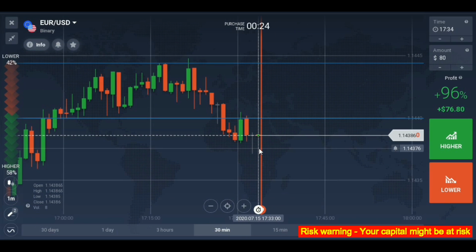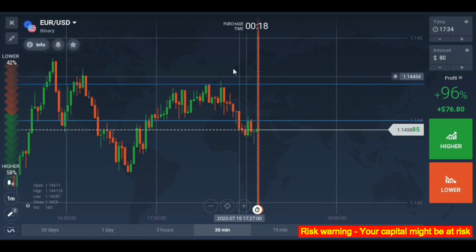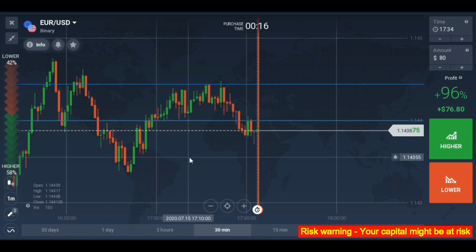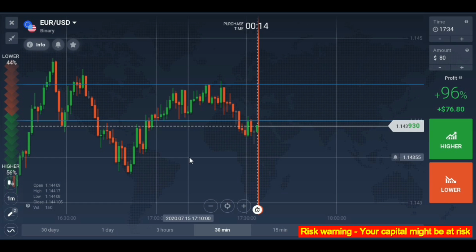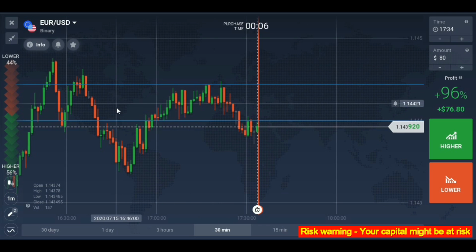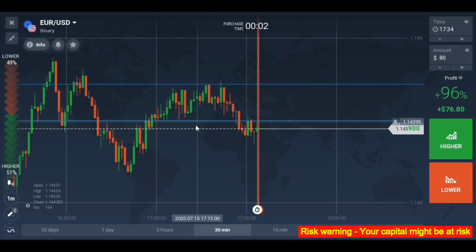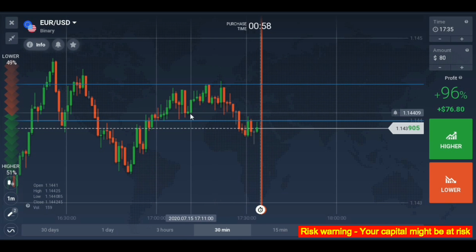So this is the setup I have explained. Let me explain it one more time. The first thing I noticed is that there is no proper trend here, so we don't have to worry about in which direction we are going to take trades. The second thing is the momentum, the price action. I cannot see any price action because this is a consolidated market. The third thing I noticed is that the market is moving in a box. This is the box, the resistance and the support.